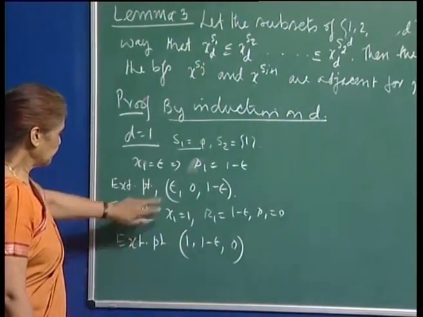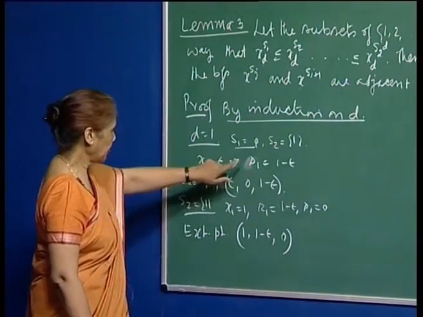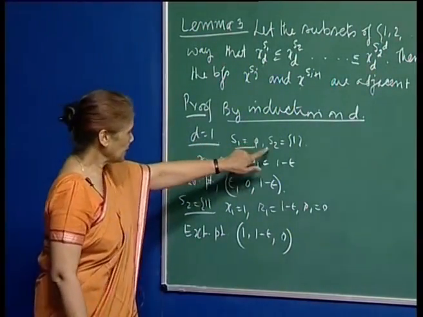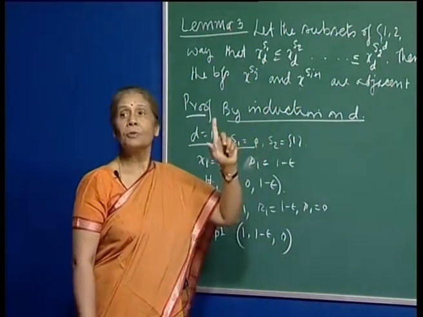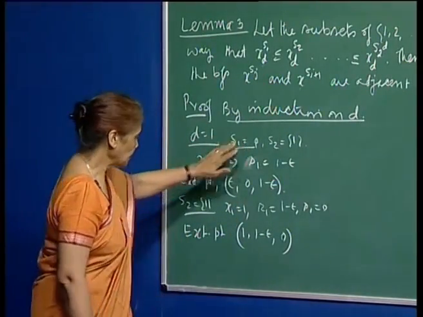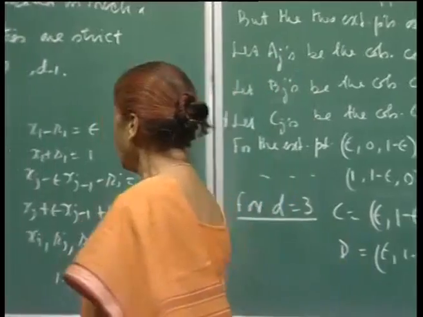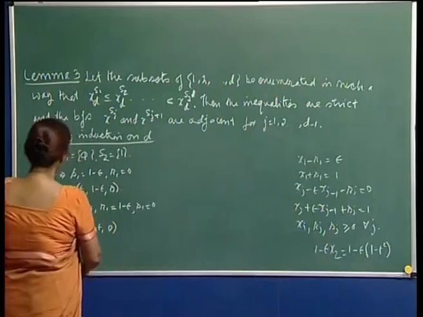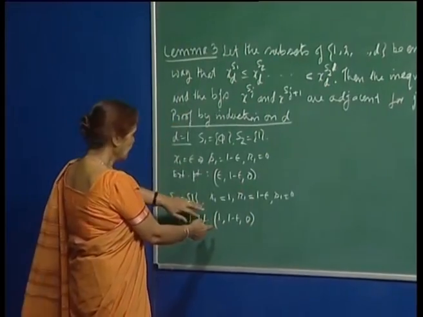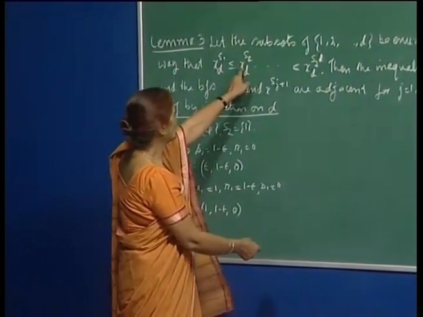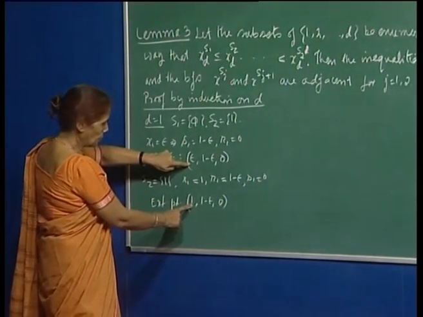So, you see here the value is increasing. Remember the lemma 2, we said that, because D is 1, S2 contains D and S1 does not contain D. So, the value of X1 will be higher for this one than this one, which you can see, that here X1 is 1, which is greater than epsilon, right. So, after obtaining these two extreme points when D is equal to 1, I want to show you that the lemma is valid, because we said that the values must keep on increasing. So, here you see this one is epsilon, and this first component is 1.